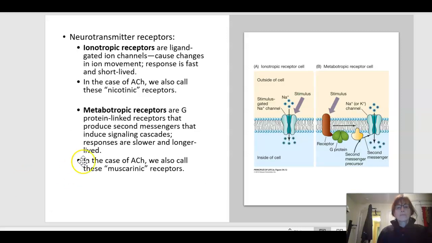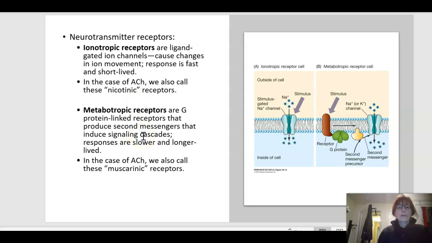Remember that in a lot of places in the body, there are different types of receptors. There are those which we call ionotropic, which are the very fast ligand-gated channels, very open quickly and close quickly. That is because acetylcholine was the first neurotransmitter really researched and understood. This particular type of receptor that's specific to acetylcholine, that is just a fast receptor, was called nicotinic. Because remember, they actually used nicotine to see what the effects would be on the receptor.